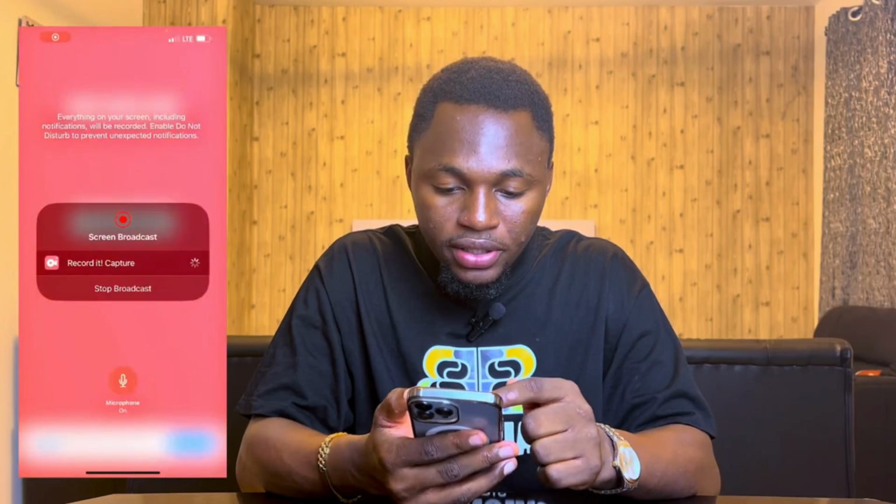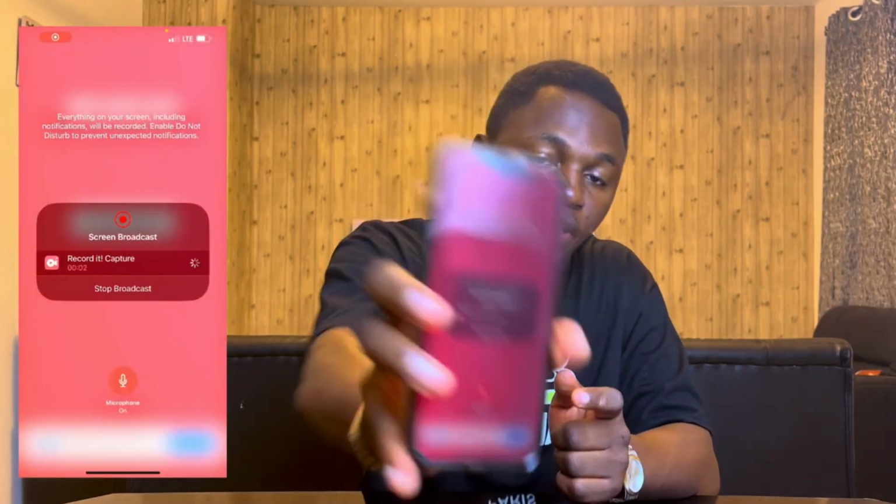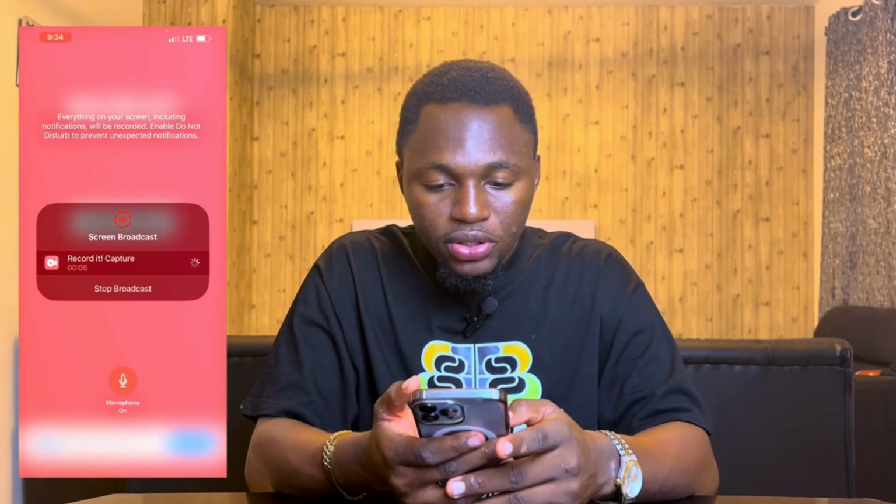So basically right here, let's just start right here. So I can easily click onto the app right here. I can just click on start recording, start broadcast. My mic is already on. Let's see that my mic is already on and everything, and then the broadcast has just started. So I'm just going to go ahead and start the tutorial.